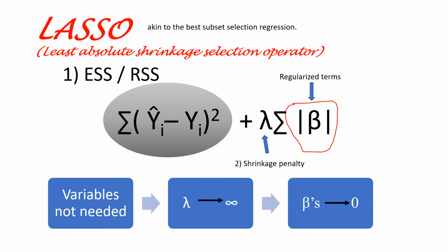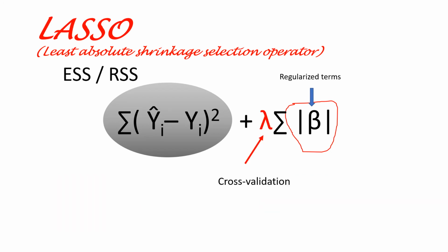And because of that, we can say that LASSO works in a similar way to the best subset selection regression. Here, we try to control the impact of the betas and at the same time, we try to simplify the model to the best we can by first summing the absolute values of the beta and then multiplying them by the lambda.